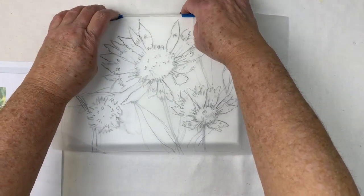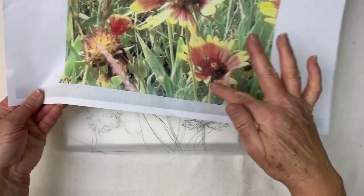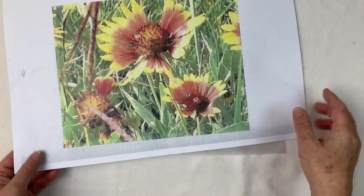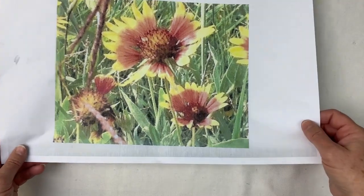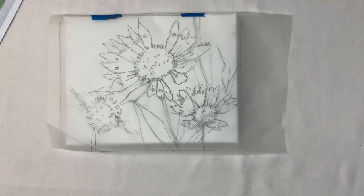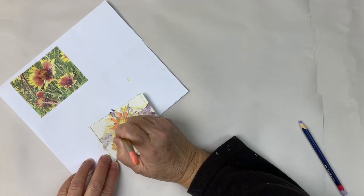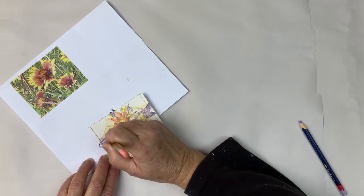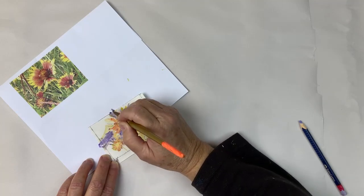I'm working from my own photograph, so I can take liberties — use as much or as little, rearrange, flip. I've taken that flower and pulled it in, and the seed pod pulled in just slightly. There's a lot of detail in the background but I'm not going to concentrate on that. For the sketch I simply put in a few lines to indicate direction. The background will be more of a darkened area to highlight the flowers. Then I'm going to do some thumbnails. This particular thumbnail size is 2½ by 3½, which is called an ACEO — I'll talk about ACEOs in a future tutorial.